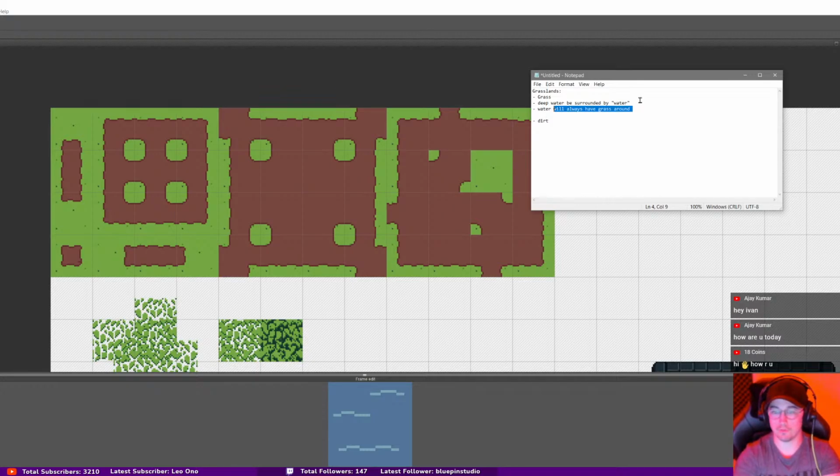So water will be surrounded by grass. Grass is everything in the grasslands biome. This is our default. Yeah, grass is default. Normalized level, I don't know how to name this. And then we have dirt. The dirt is always surrounded by grass as well, because grass is the fundamental block for the grasslands biome.